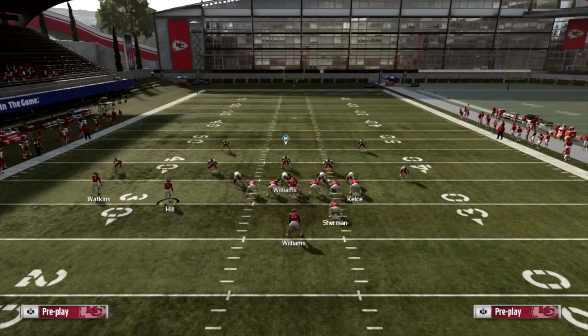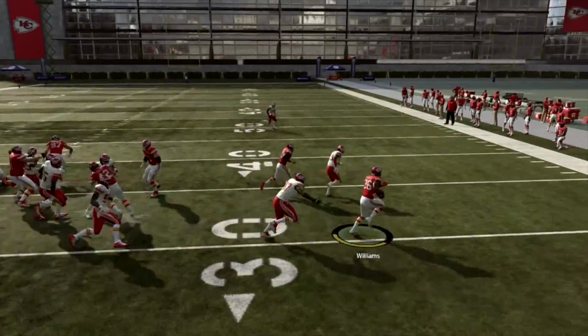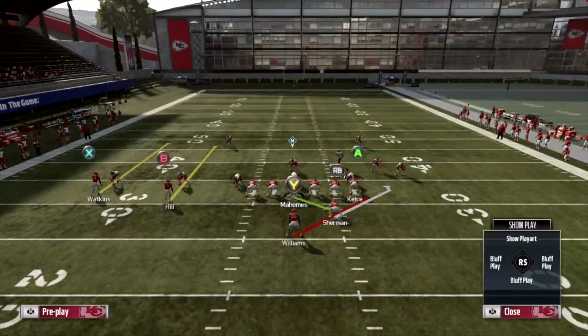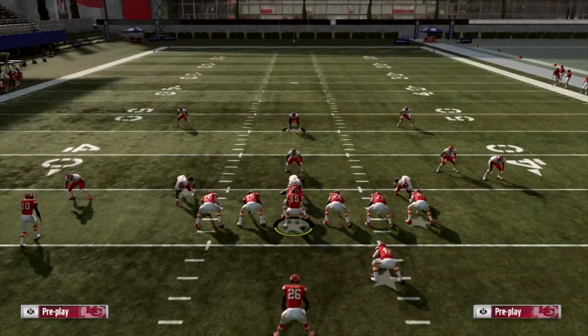I'll run it again. Slide protect, max protect, motion Hill over to the right. We're going to hike it right about there. And these are great if you're doing solo challenges in Ultimate Team, where they give you challenges where you have to run for one play touchdowns. I usually go to this formation. It's my go-to right here. Especially if you have a fast running back, you'll fly right through them.